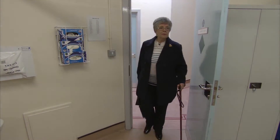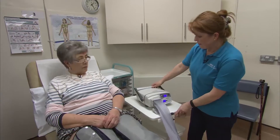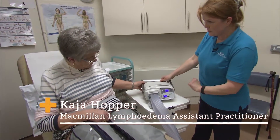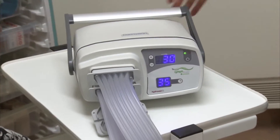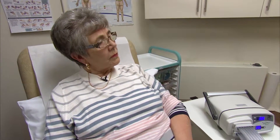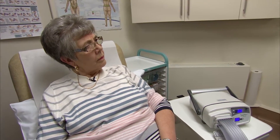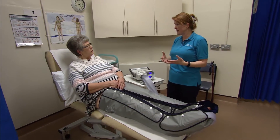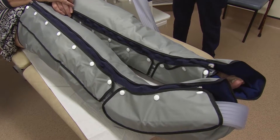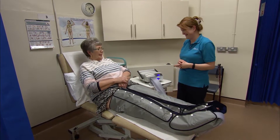Rosina has been coming to the clinic weekly for treatment and is now going to try using a machine at home. All the settings are ready — she just needs to press the start button. During the treatment it's beneficial to take a few abdominal breaths to clear the middle lymphatics. Make sure your skin is clear — no cuts, no signs of infection such as redness, pain, or heat. If you're feeling unwell, do not use it, but when you're feeling better you can. If you have an infection, go straight to your GP.